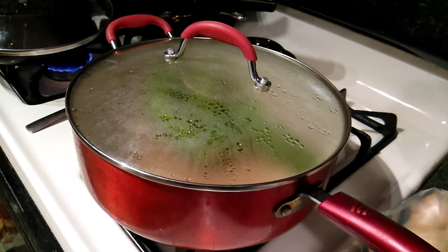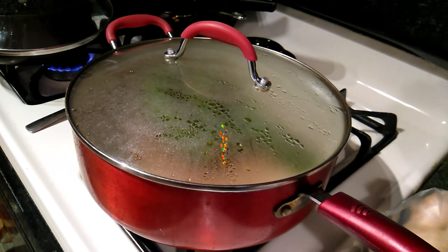I'm not going to add any salt to it because I already have enough seasoning in my meat, so that will, you know, cover it. It'll be okay. I try my hardest not to use too much salt. So I'm just gonna cover it, let it cook. It didn't take that long to cook. Alright, so I'll come back and show you what they look like when you're done.